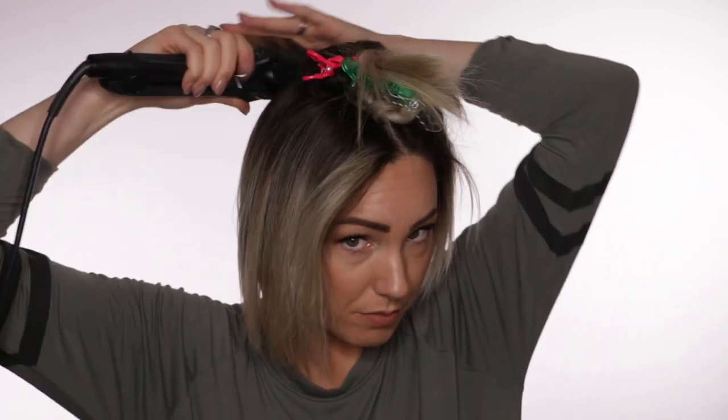So the back goes straight — at least this section does. Now let's add some curl. I'm going to take my flat iron, take it at an angle, twist back, and then let the ends kind of just stick out. Curl back. And then sometimes on these front pieces I like to straighten the ends first, because they are longer and I want them more straight at the bottom. Then we'll curl that back.